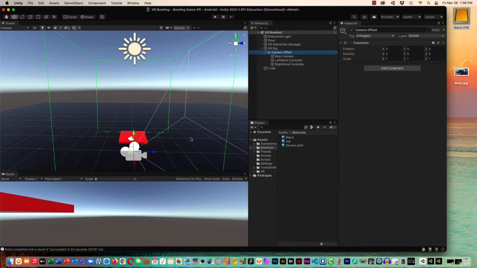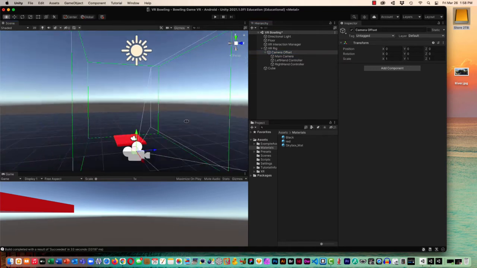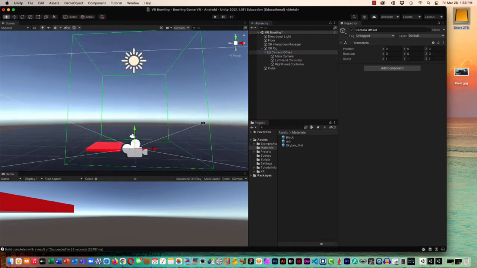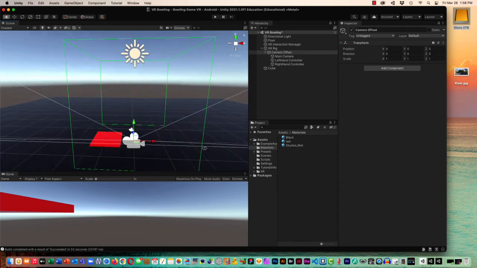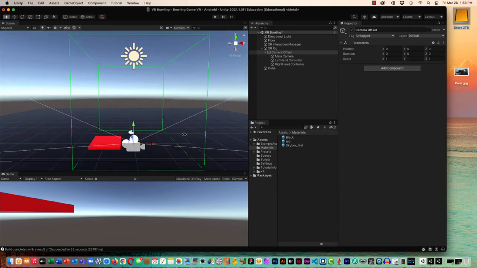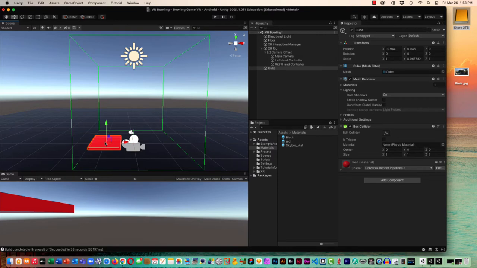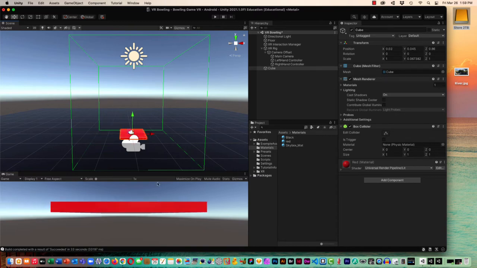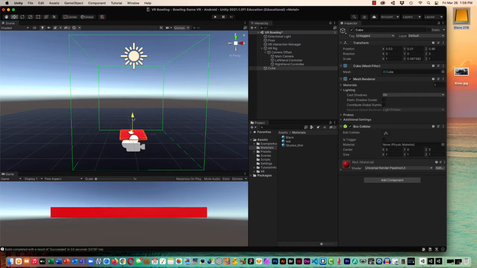If I click the camera offset, you can see these lines that in my case are facing to the right. So I'm going to rotate this around so that I'm looking the same direction the camera is. That'll just make it easier to visualize. I'm going to take this red table and move it to the front of me and then move it to the right so it's centered in my game panel down here. And if I want, I can move it down.